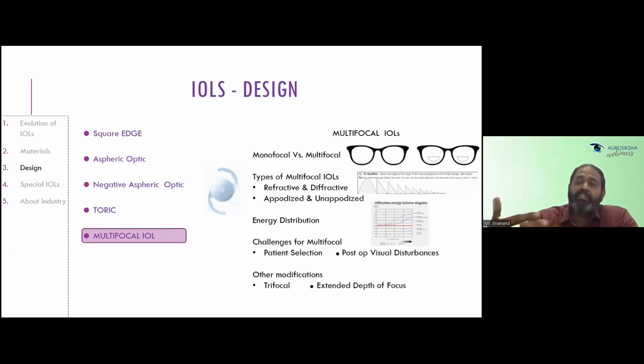There are lenses in the market which are trifocal lenses. That means which split the same energy into distance, near, as well as intermediate. So that is called the trifocal lens. Okay. Each of these lenses, they have their pluses and minuses. Okay. So these multifocal lenses, when you put, because you are distributing the energy between two foci, it can give rise to some photic phenomena, something like glares and halos when sudden light comes, especially in night driving and things like that.